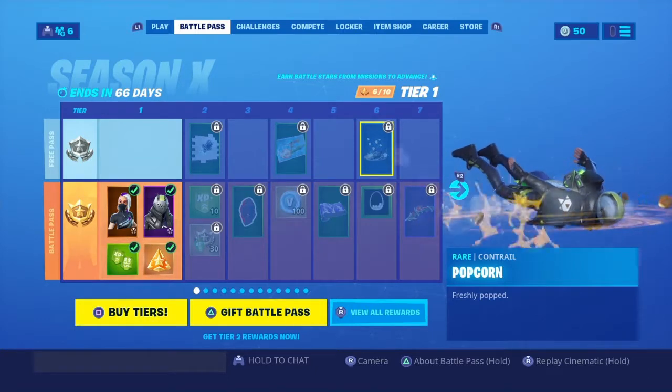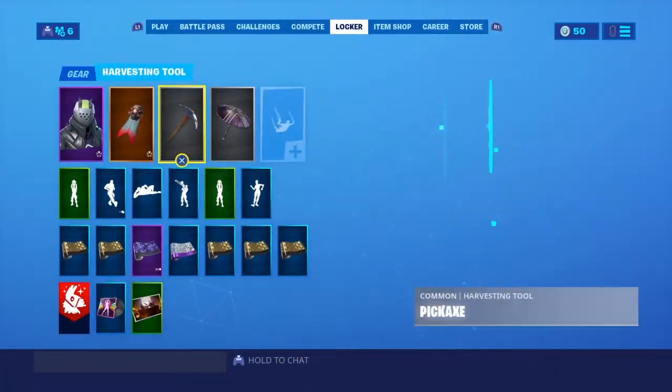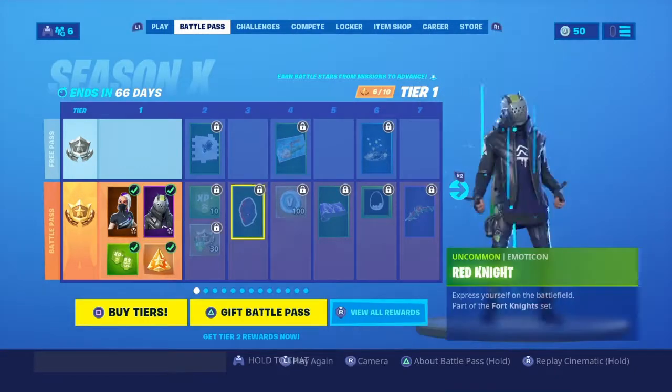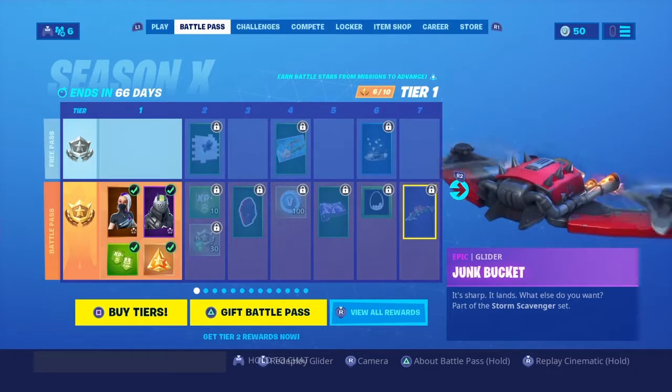Popcorn, what's it called, these things? The corn trail, the popcorn corn trail. Got a little Easter egg. I'm not going to get lots of money. A jump to put your glider.